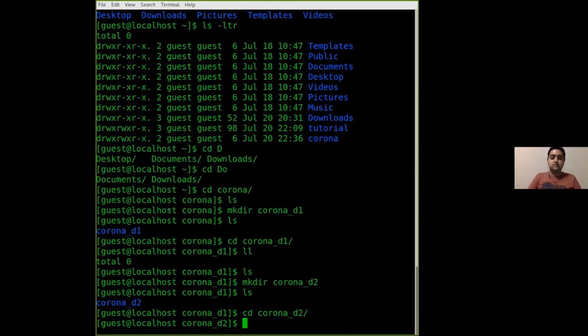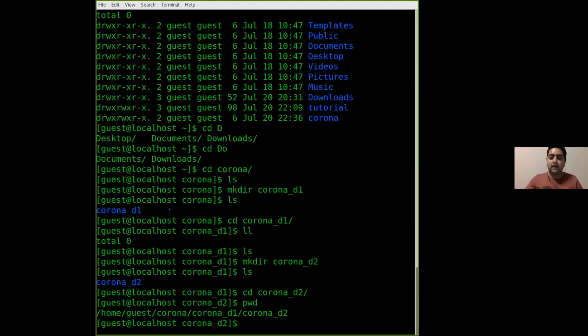Now I've made this many directories, so I want to know the path of the current directory. The command for that is print working directory, pwd. If I type this, it shows the path from home. I'm right now logged in as guest.